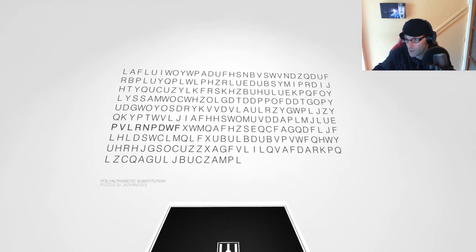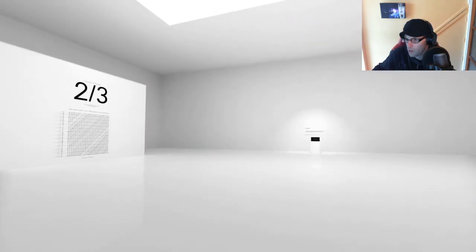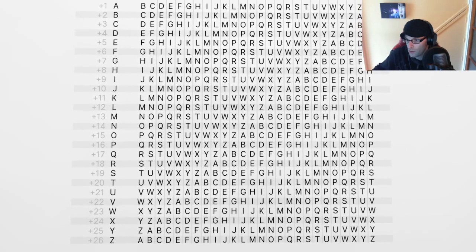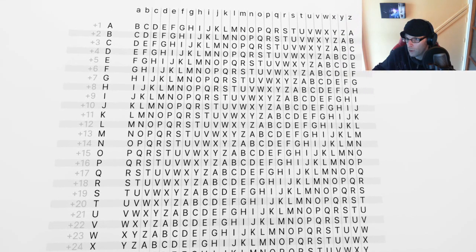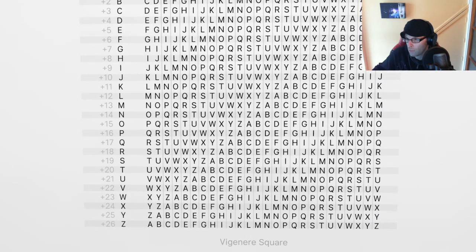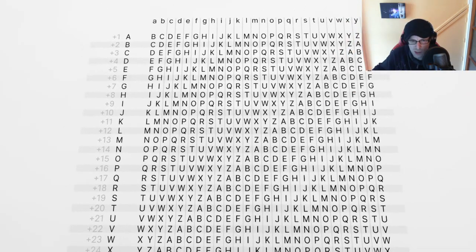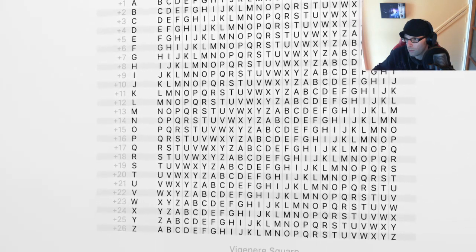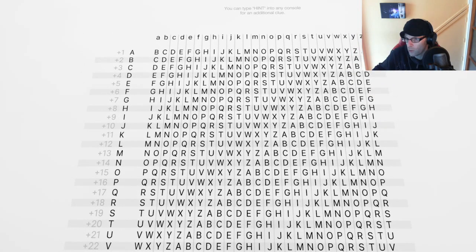Do we have any repeating sections? H happens more than once, so I'd assume that's the... If that's the case, we're looking at G... B... C, GBC? Maybe not, no. Don't quite know how this works.